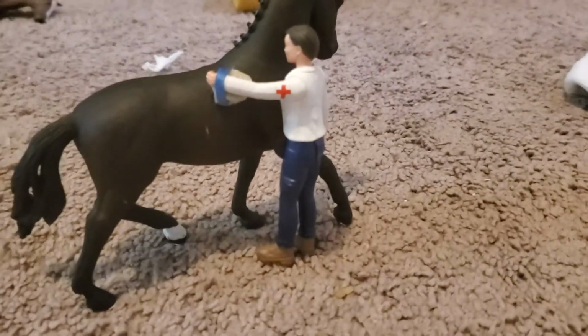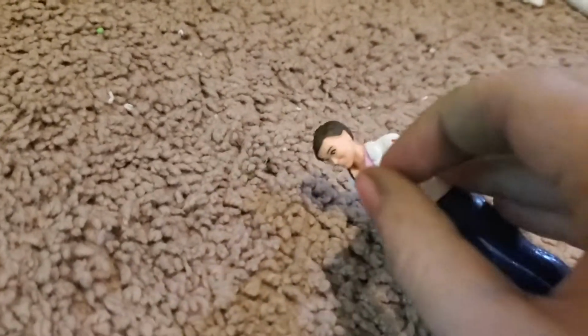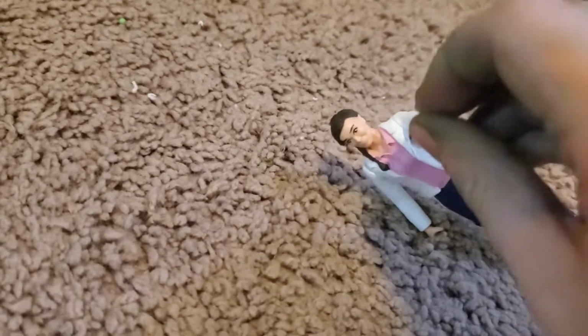And today I'm going to be showing you guys how to make this DIY horse body brush. Now I think this craft is just so cute. And of course it is actually soft and can be removed from your doll's hand. So a figure horse body brush. And I am super excited to show you guys how to make this.